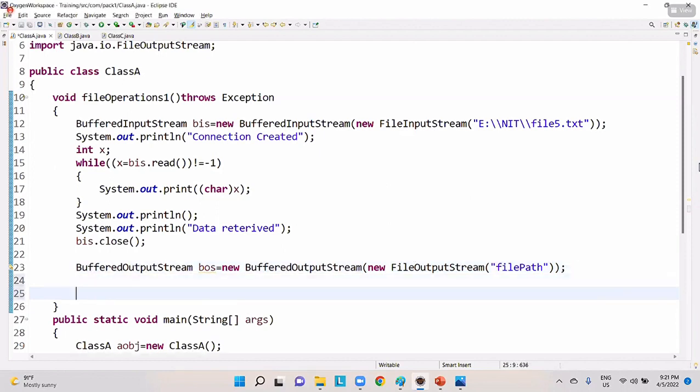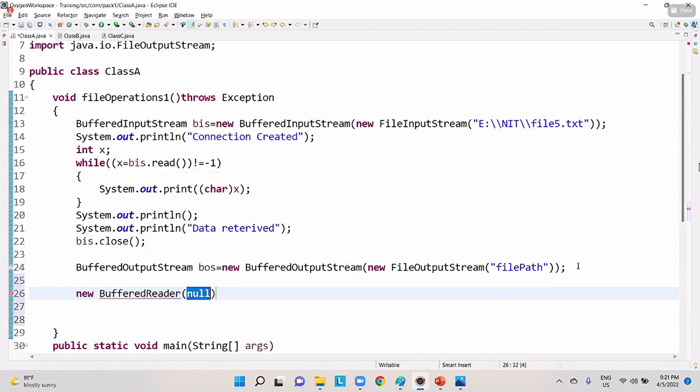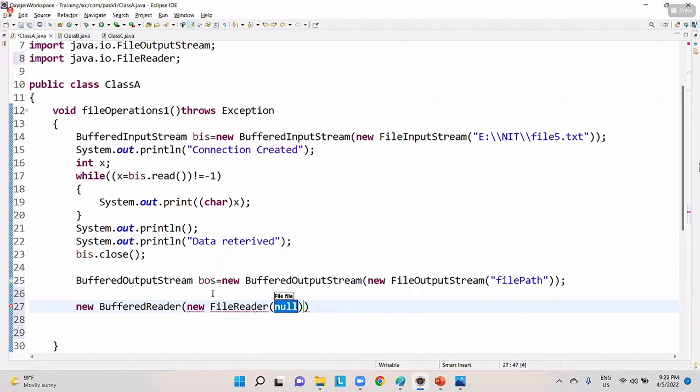In the same manner, new buffered reader, which will accept file reader as a source for its data.